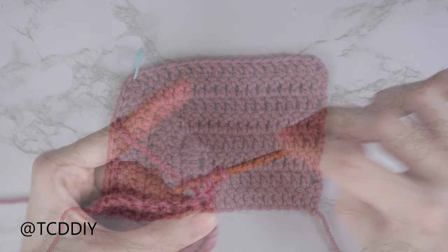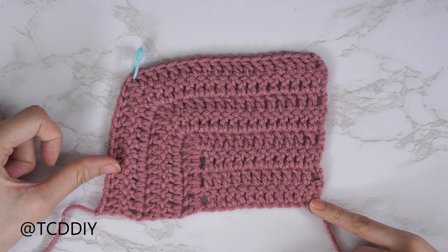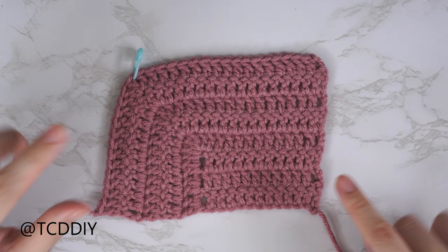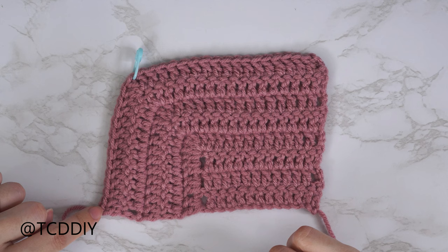All right, so I am back with the entirety of my cup all finished up. Now I have a total of 8 rows. My total base width is 6 inches or 15 centimeters, and my total height is 4 inches or 10 centimeters. Now I did do a chain up of one and cut right after I finished my last row, and what we're going to do is a second cup that is exactly the same. But the only difference is that once we reach our last row, do not do a chain up of one and cut, because we are going to need to connect the two cups together.